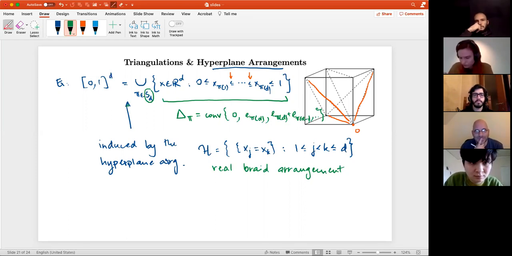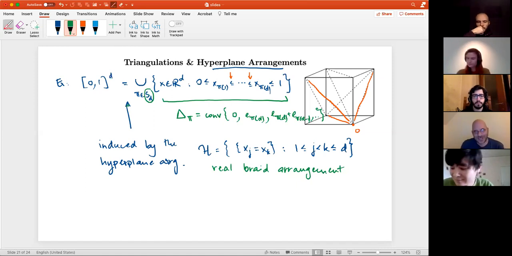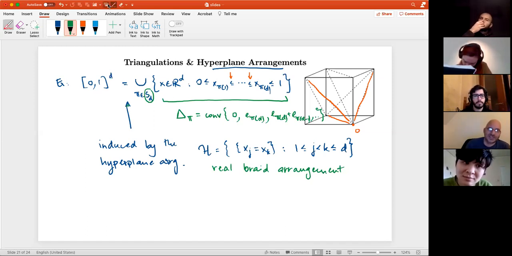Other questions? Okay, so what is this good for? Number one, this allows you to prove some theorems. I kept saying yesterday, we first triangulate, and then we take the sum over each simplex, and so on. That's number one. But maybe more importantly, there's combinatorics here that you can do.